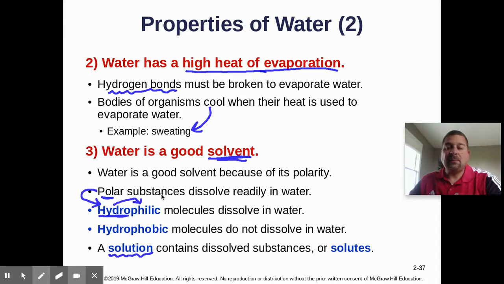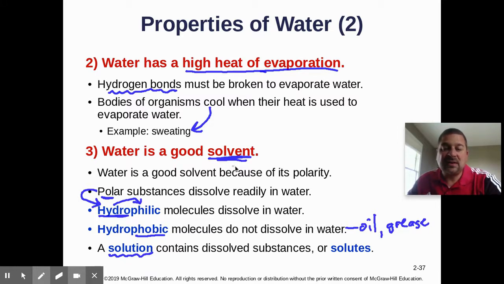We talk about the lipid bilayer of the cell membrane, how it has polar and non-polar parts. Because water is polar, those plus and minus charges will help break that substance apart. Whereas something that is hydrophobic and non-polar does not dissolve in water. So things like oil, grease, and things like that will not get dissolved by water.